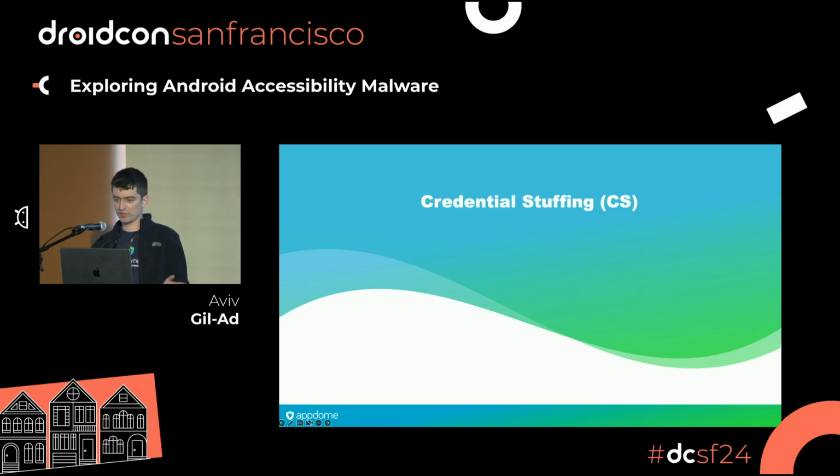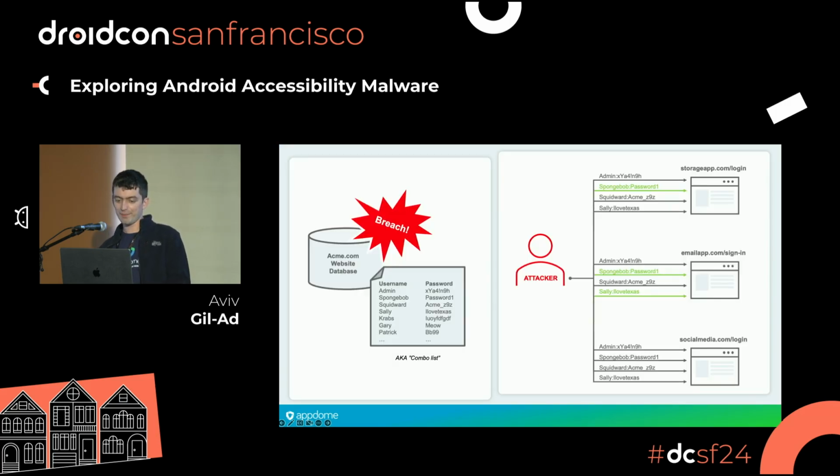Okay, so credential stuffing. Basically, we have something that's called a combo list. Combo lists are basically lists of username password combinations, hence combos. They are obtained from security breaches. For example, if a major website or a database or a company gets hit, the attackers usually get the list of username passwords, and then they use it for their attack.